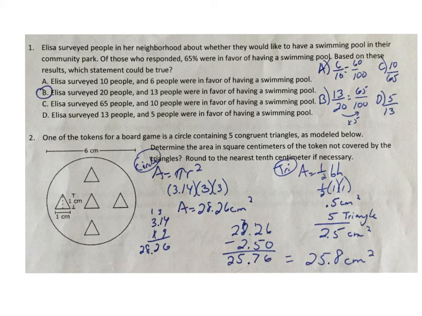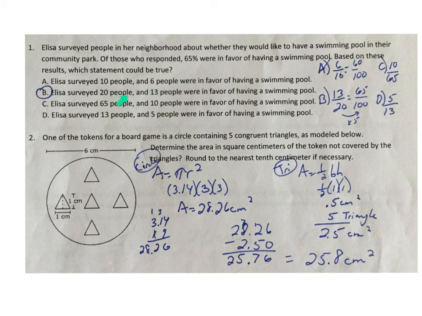Okay, so on number 1, you're trying to find which one is equal to 65%. So 6 out of 10 people surveyed, that would change, get that 100 on bottom and whatever is on top. See, I just added a 0, and that means that's 60%, not 65, so A is out.